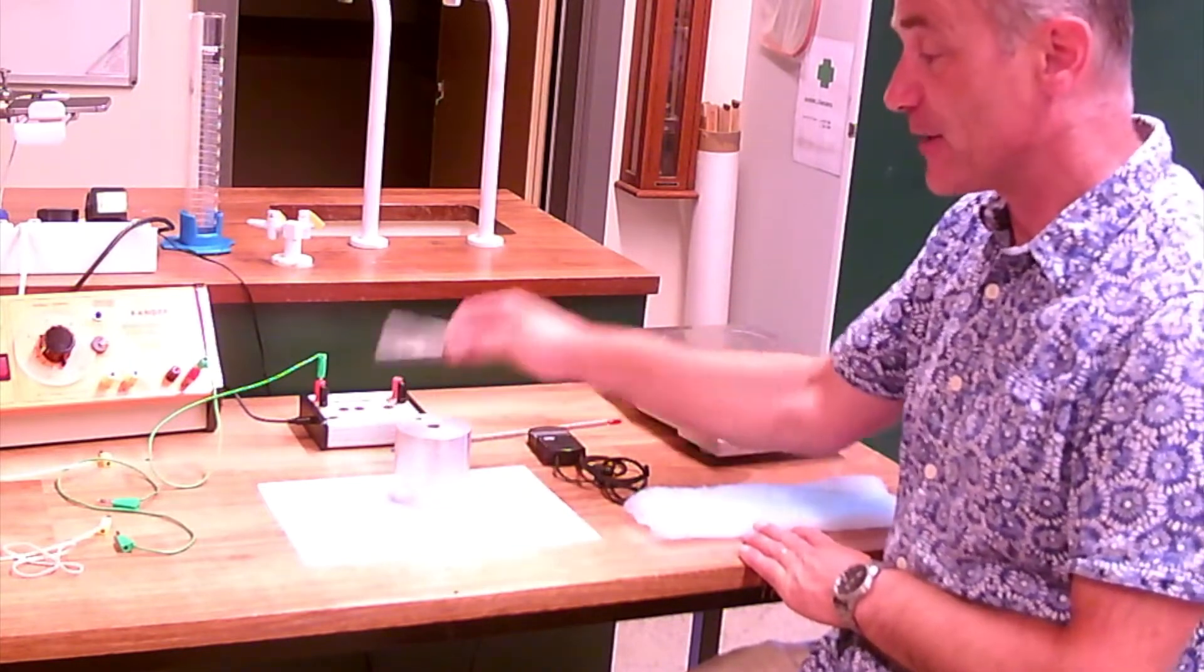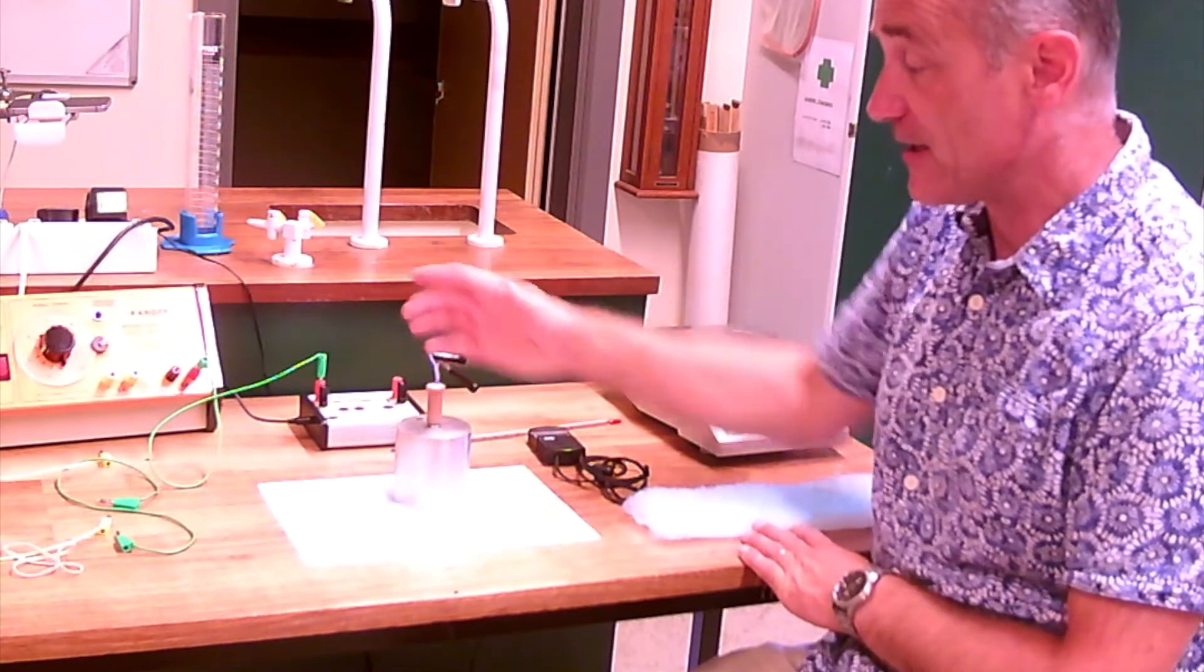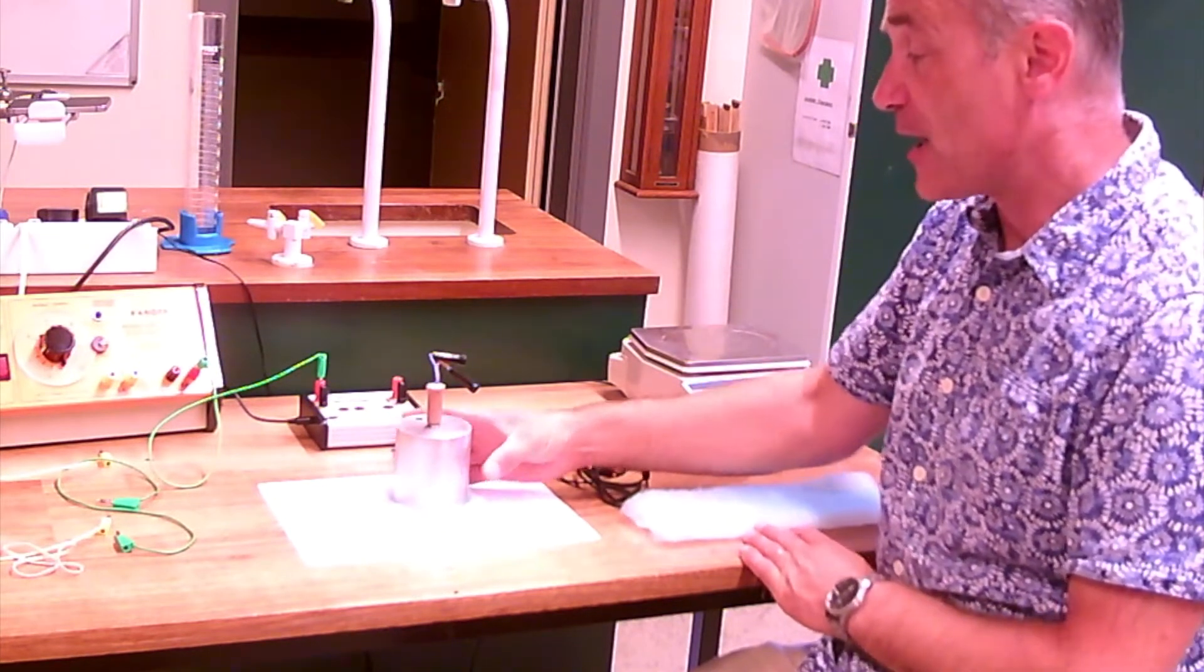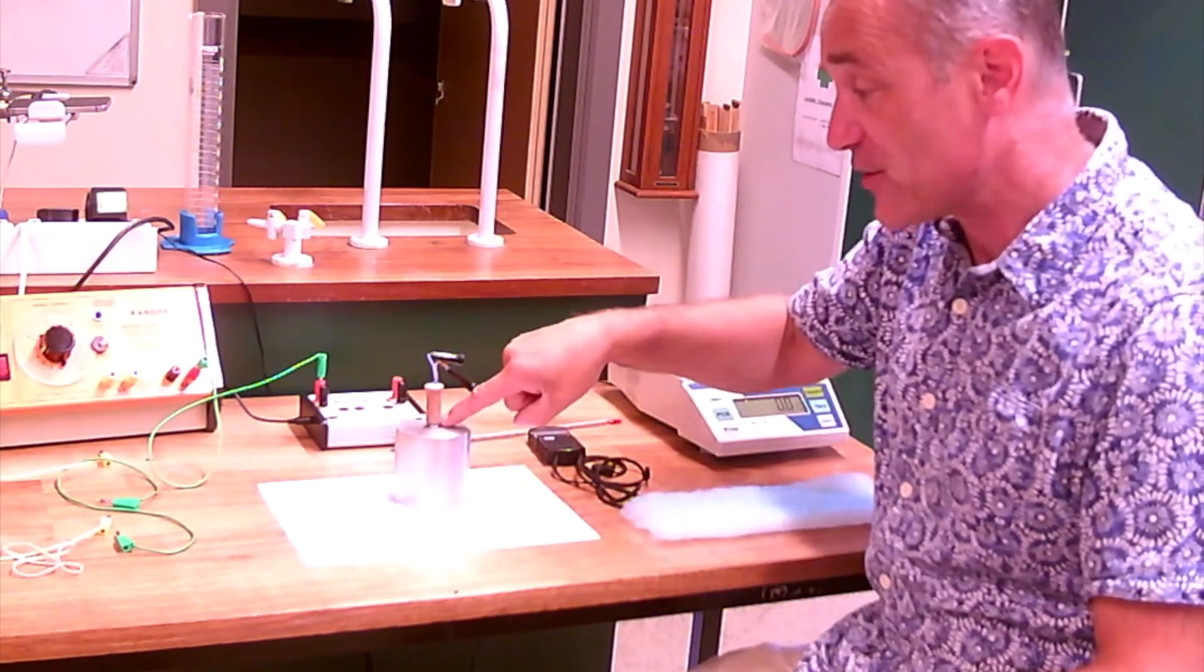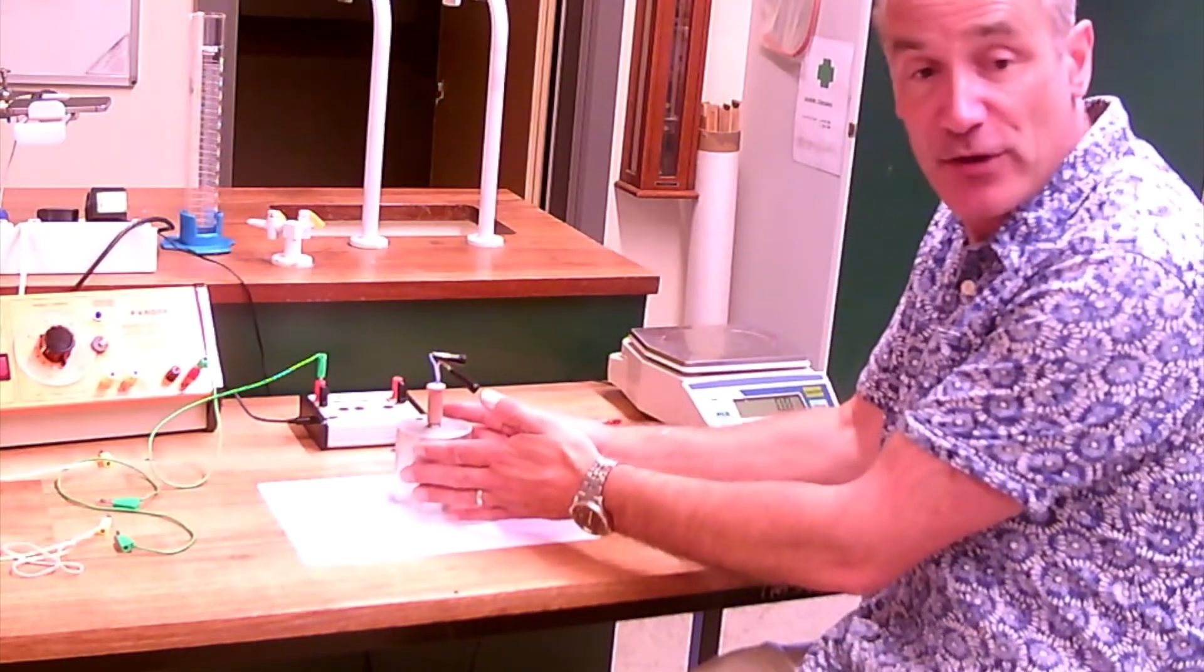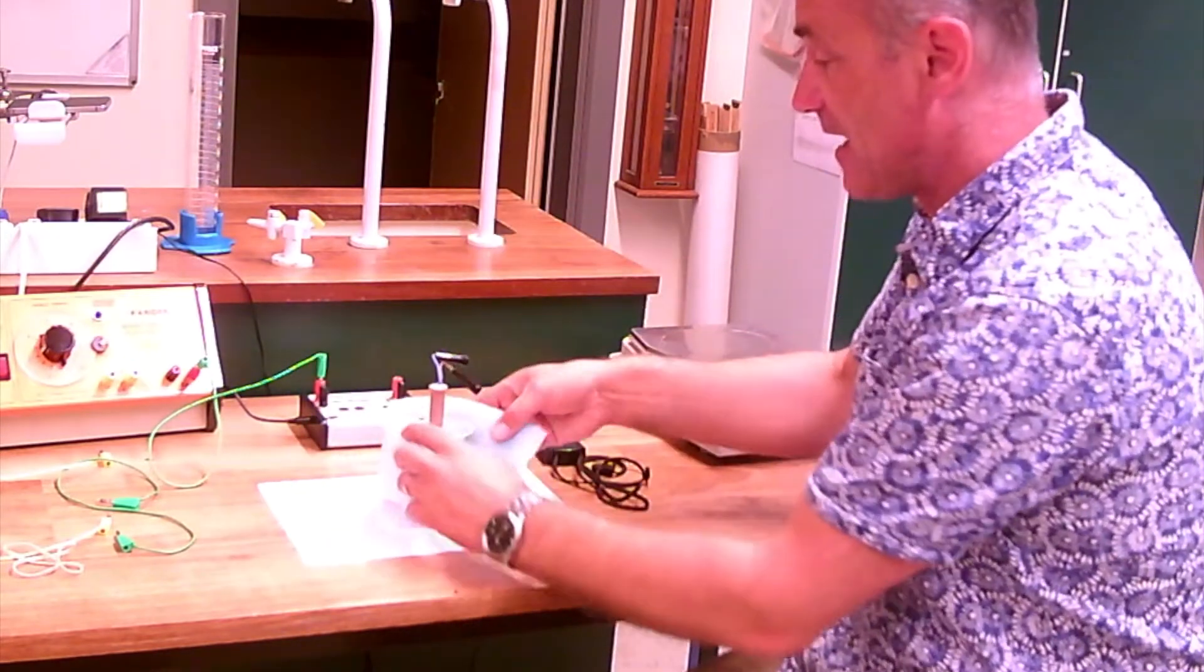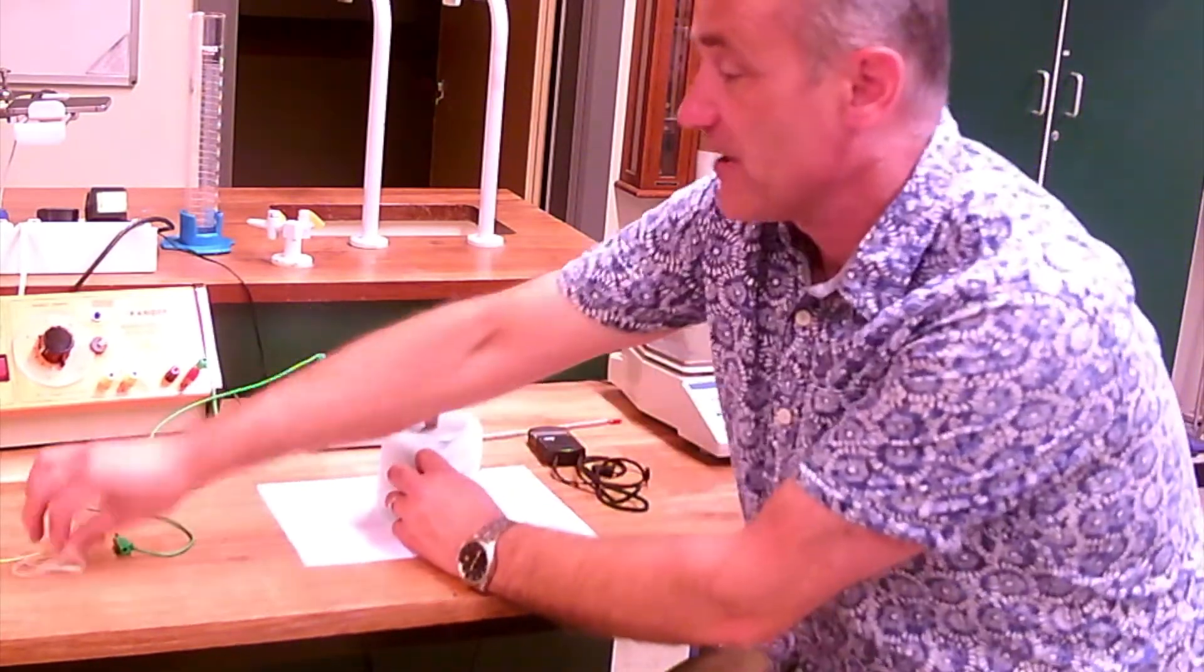Now I'm going to heat this up using this heater at the end here which I'm going to insert into the central hole here. And I want to make sure that most of the energy that goes into this heater actually goes into the aluminum block and is not dissipated in the surroundings. So I've got some insulation over there. I'm just going to wrap some insulation around here as well.